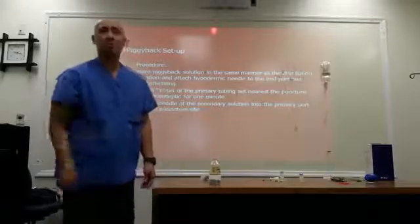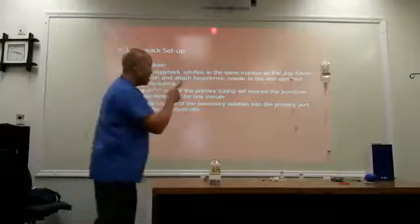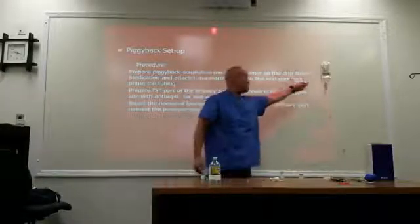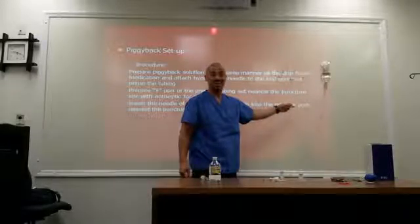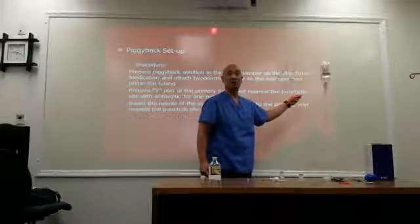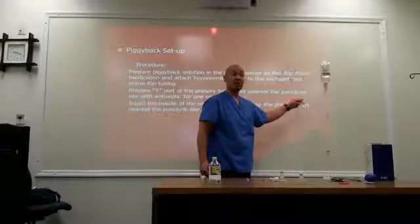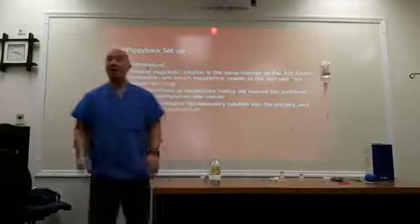You can use any port that you want, but you want to be careful because remember, when I'm injecting through, what am I doing with the main line? Clamping. I'm clamping it off. Make sure that the medication they came down with isn't some kind of life-sustaining medication, because if you clamp this off, you can kill them. They're going to die. So what happens if it is life-sustaining? If it's life-sustaining, then you leave that alone and start your own. You insert your own. You start another one.